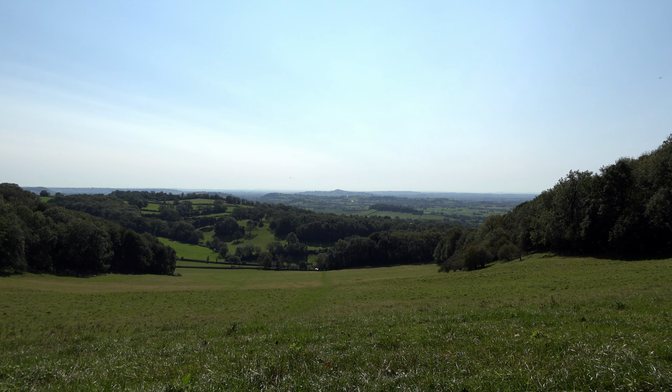Can you believe places in the world exist like this? This is mad. You can keep LA or London or anything like that. I'm the only person here. Look at that view, unbelievable. Just like the Jeep, hasn't been touched in 77 years odd. Crazy, I can't see anything modern in that. Looking at Glastonbury Tor there in the middle. Nuts, great place to take a Jeep, eh? That's what it's built for, perfect.